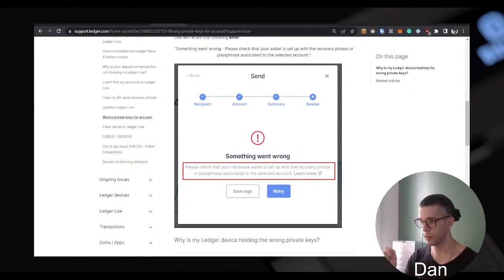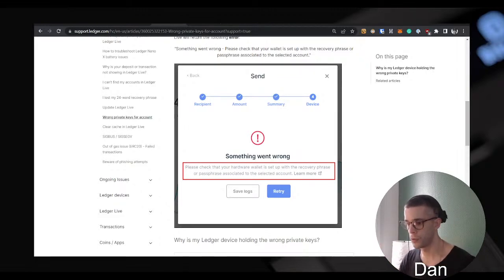So the device probably has generated a new recovery phrase. That means it has different private keys, and the private keys that secure your account are on a different recovery phrase. So you just need to reset the device, grab the old recovery phrase, put the old recovery phrase into the device, and then try to access your accounts.